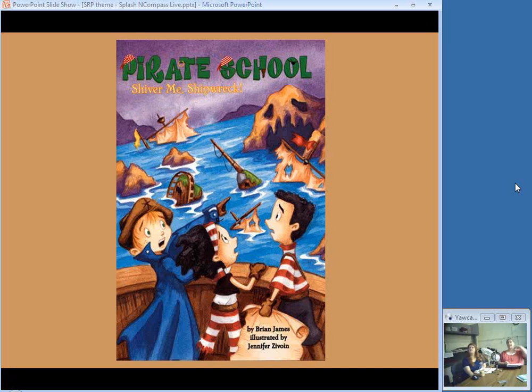Pirate School — Shiver Me Shipwreck — is number eight in the Pirate School series. In this eighth book, the Pirate School goes visiting from their home ship, the Sea Rat, over to the Bone Rat Earth. While there, they go off in search of treasure and soon run into dangerous waters. This is a good paperback series if you want to add inexpensive books to your collection for the summer, and I think they would be popular with both boys and girls.